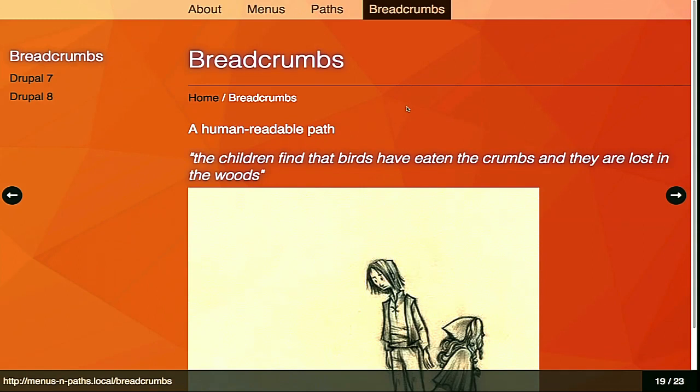And that's sort of what I'm trying to show in these slides. So when it says that I'm now at home/breadcrumbs, my path at the bottom is actually home/breadcrumbs. I like to put slashes as the placeholder between the sections of the breadcrumb, because that reinforces the idea that the breadcrumb is really just another version of your URL. And if you keep that in mind, then it should always be 100% clear what your breadcrumb should be saying, because it should be saying the exact same thing as your URL. And if it's not, then that's a problem.